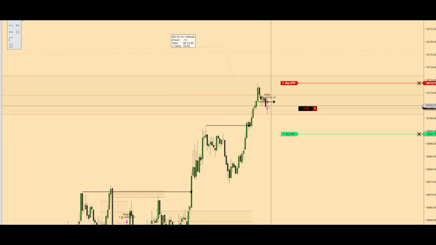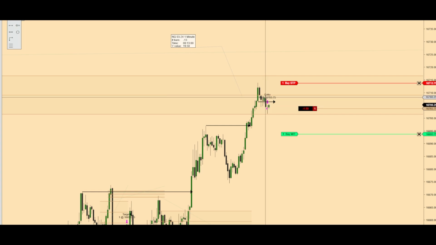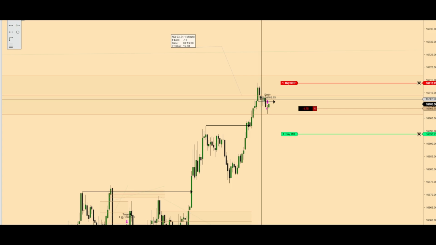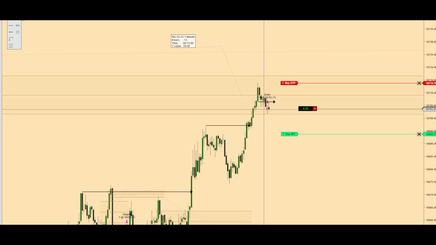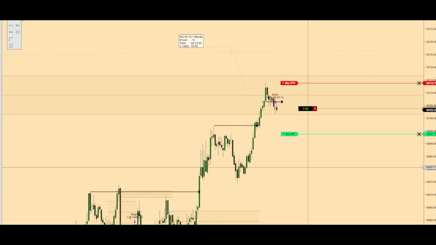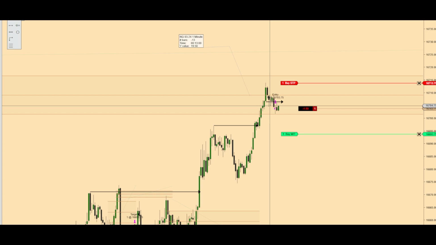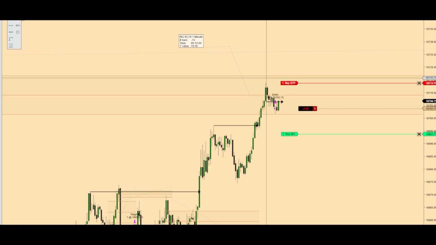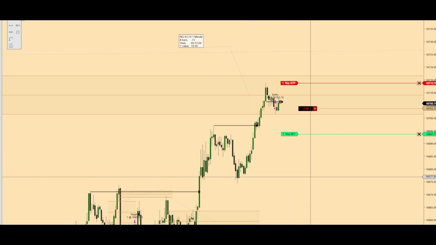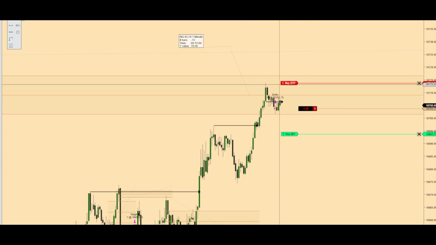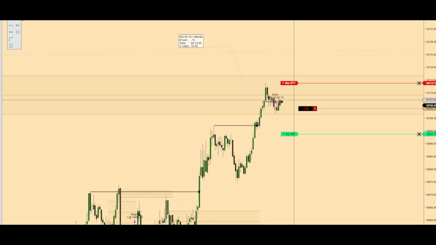And so this is technically a chase. I mean, there was opportunity to get in 5 points higher. And I also mentioned that oftentimes I'm early. But we got the high, low. We didn't exactly sweep anything though. So I'm gonna leave my stop here. It would be safer above the zone though. And then if I get stopped out, I'll basically look for a sweep and then another CSS.